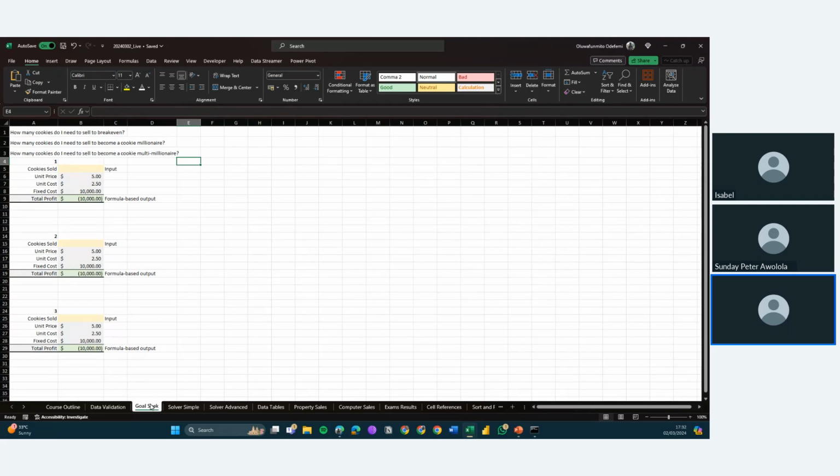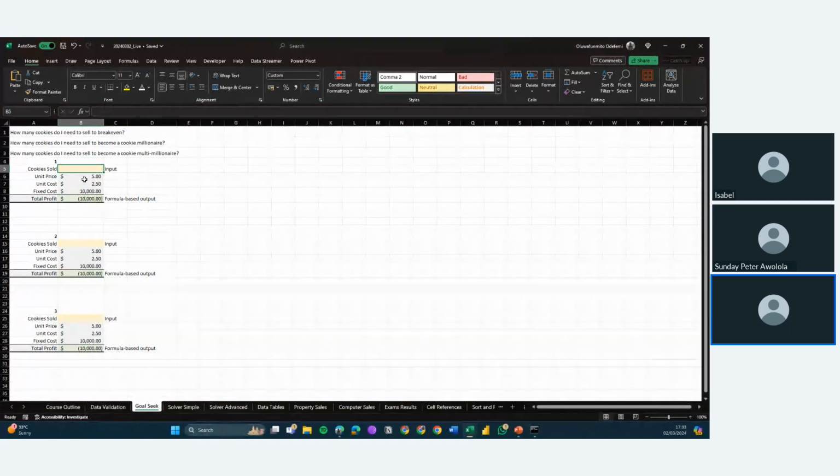Instead of using trial and error, Excel has a feature that allows you to do that kind of analysis or scenario, and it's called the goal seek tool. And so, the table we have here is just an idea of how easy it is to use this kind of thing. So let's say, like I said, I'm baking cookies.